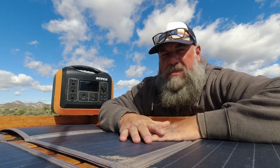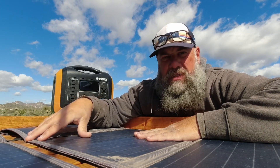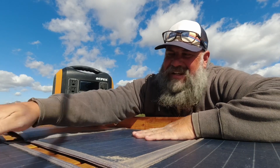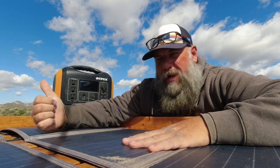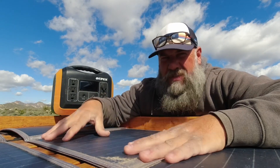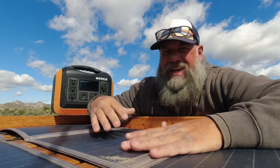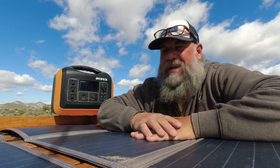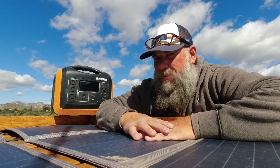It's been less than a year that I've had this system — these panels have been up here for about eight months — and to me this just isn't acceptable. I'm not really bashing the OAPS brand specifically; it's really all of these portable flexible solar panels. I don't like any of them. All of them do this. They all degrade, they all fall apart over time, and they just don't have longevity. They're gonna fall apart on you pretty quickly.